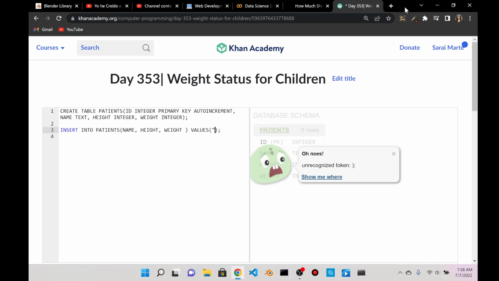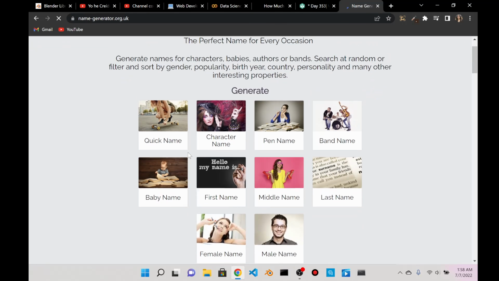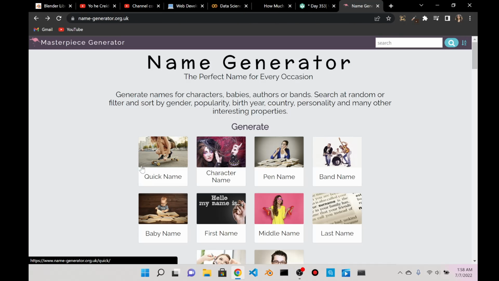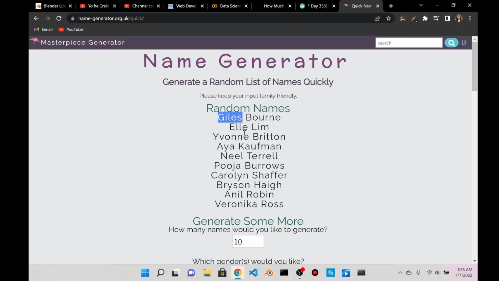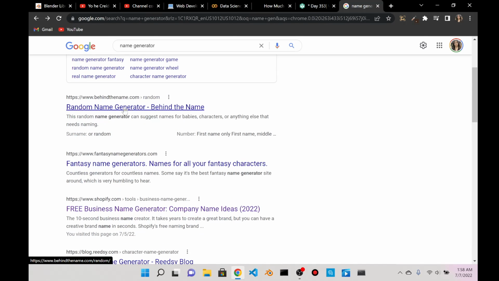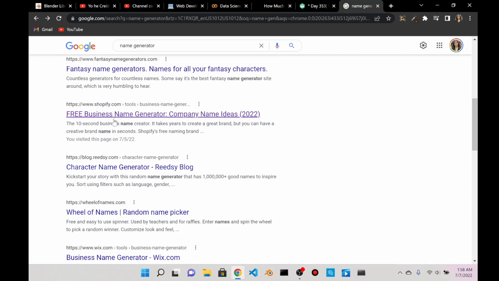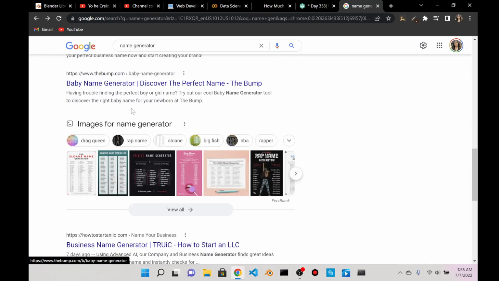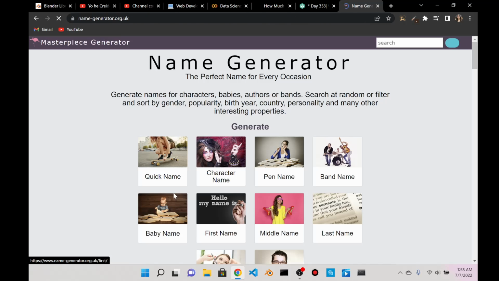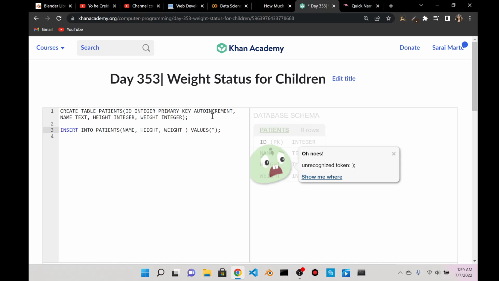So let's say, honestly, I'm so tired of coming up with names. Can I just have a name? Yeah, quick name. Thank you. Why do they have to be so complicated? Can it just be normal names? Character names, now this is getting ridiculous. Okay, I'm just going to go back to the name generator, the quick name. We'll go with that. Bree. Okay, I'll do Bree. It's just hard to spell.